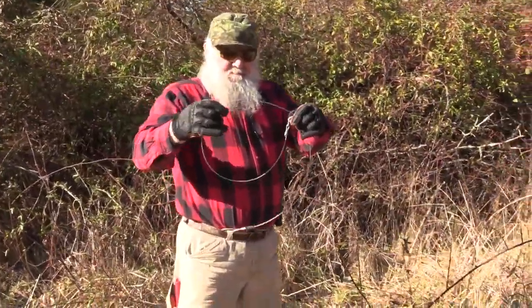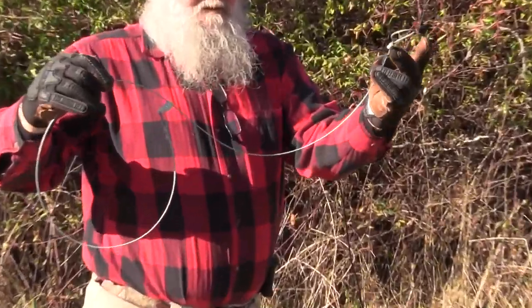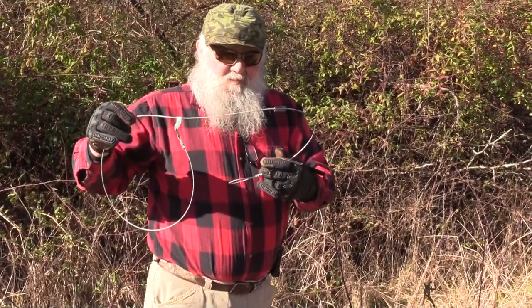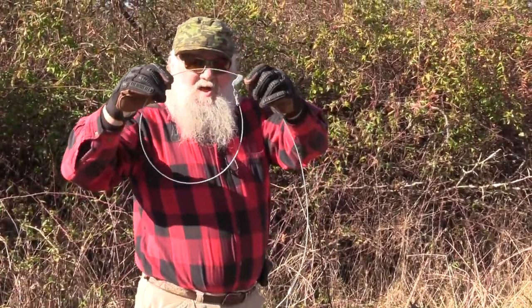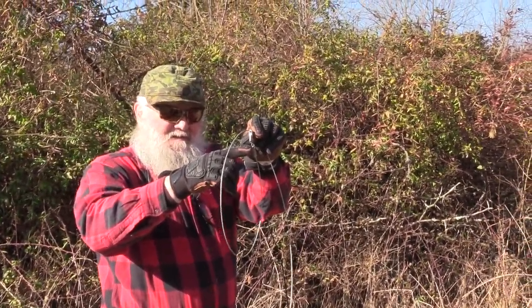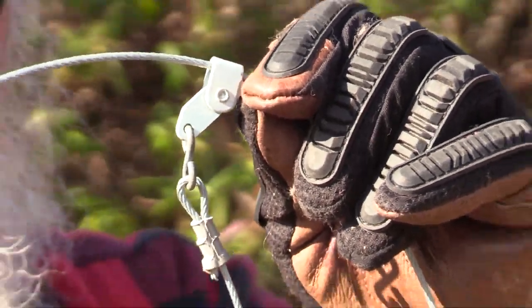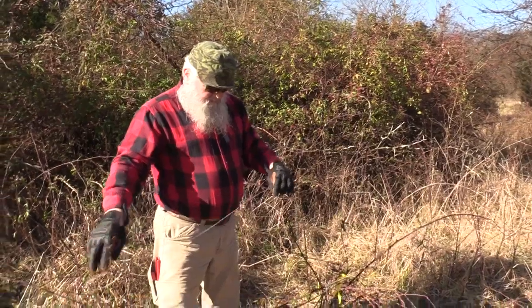Okay, here's a replacement snare. We got the loop, the whammy, the cam lock, and the deer breakaway. Hold that there. That's important right there, folks. Hang on a second. That's a deer breakaway in case the deer gets his foot in there. Yep. Deer gets caught, a breakaway.